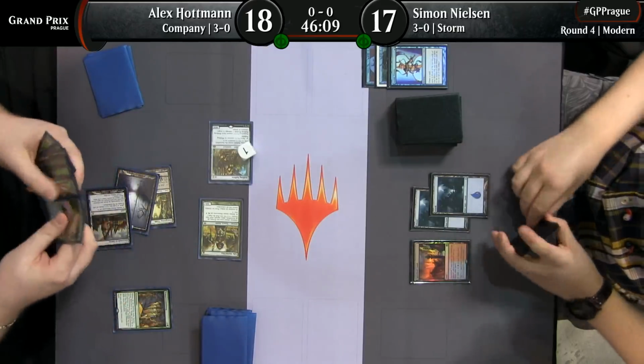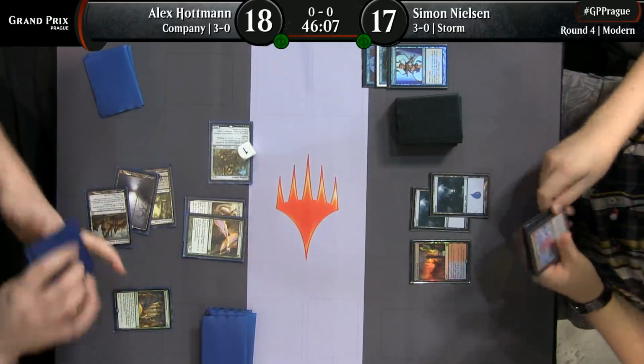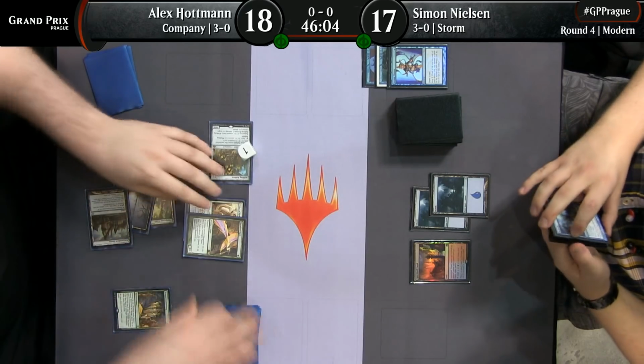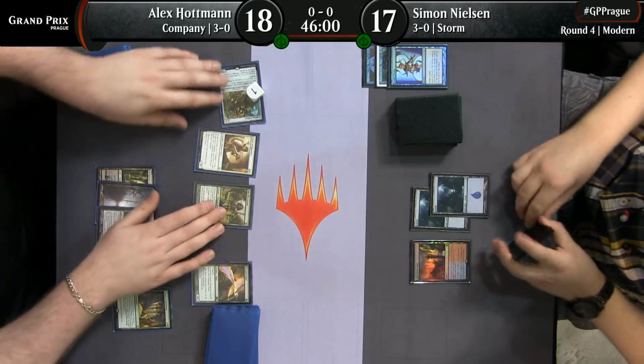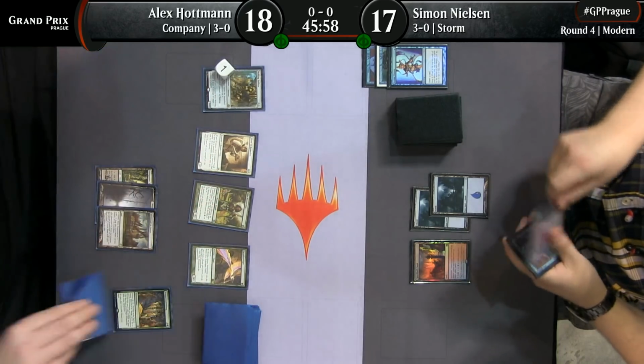Oh, no, it doesn't have the triple green, of course, yes. Well, this is not the best company that I've ever seen. At least he's got 2 creatures out of it. But a Vizier of Remedies in addition to a Birds of Paradise here. I've had worse company.